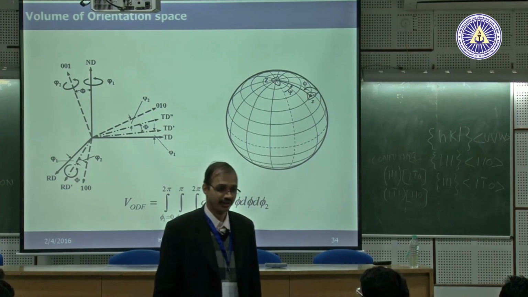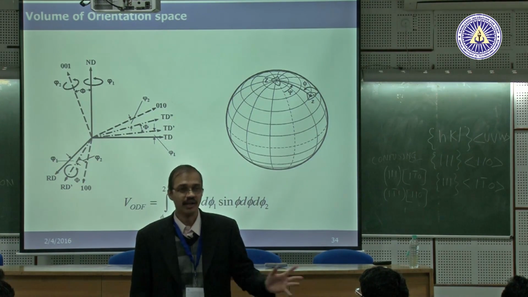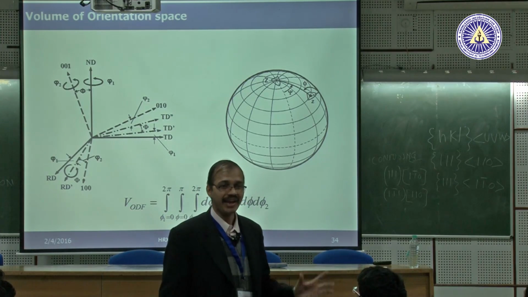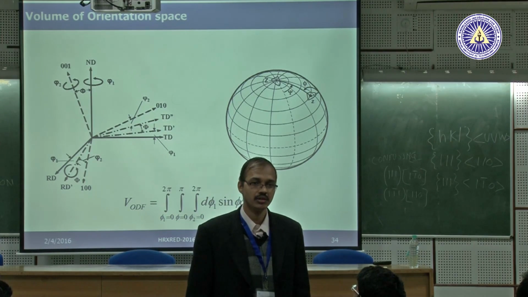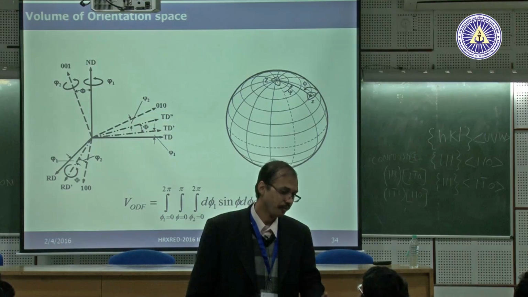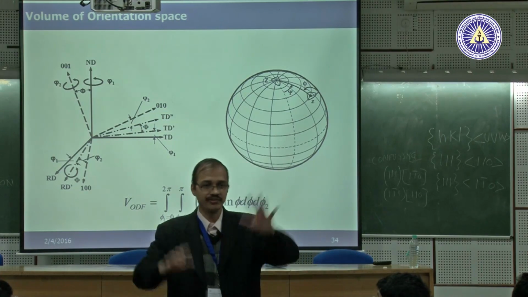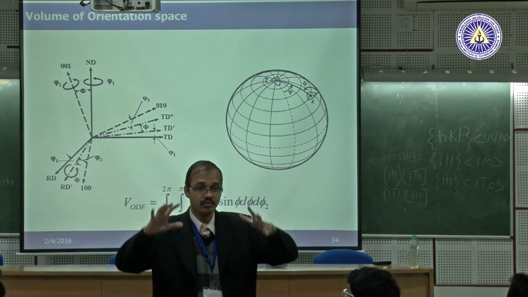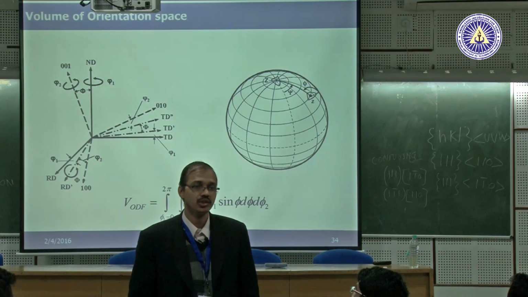4 pi r square, right? So 4 pi r square, and this is generally a unit sphere. If you look at the angular range that you have, it is 4 pi. Forget about r square, okay, unit sphere, the reference sphere. So the angular space that is available to you is 4 pi.